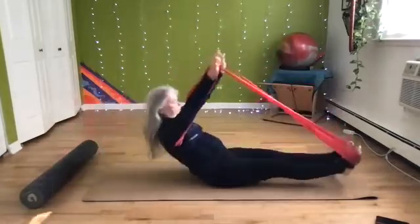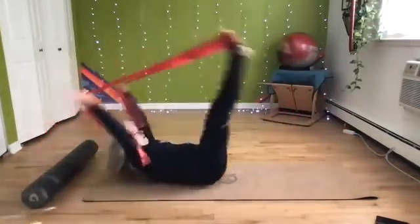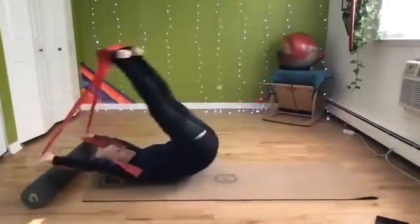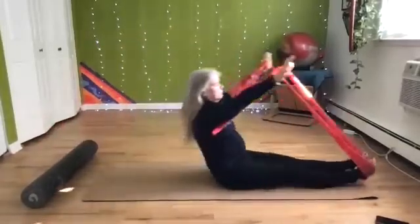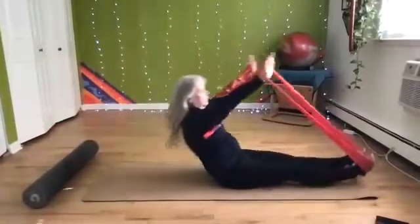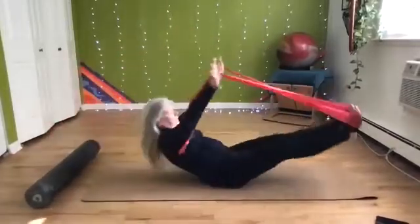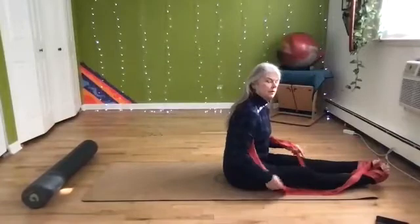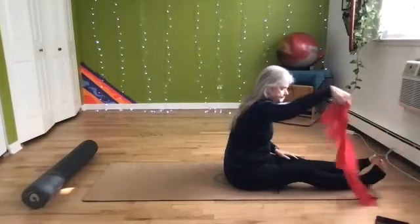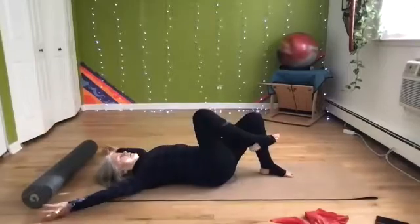So we'll come up and we'll roll back and come up. You can always go back to single leg if you want. One more time. And lift. Who doesn't like a little rolling, okay? Feels so good. Let's take the band off. Bend your knees, come down. Grab your roller.